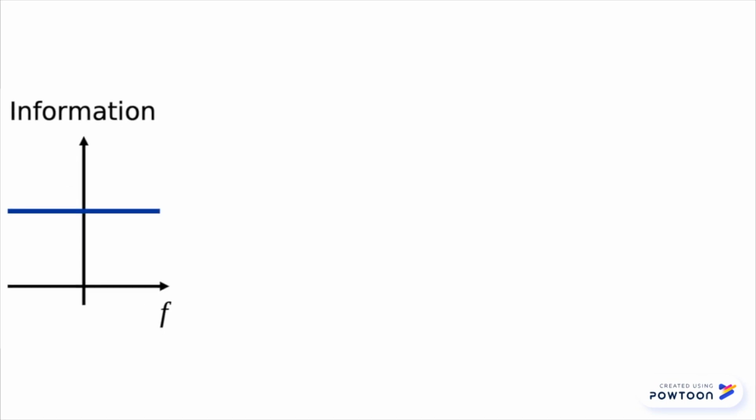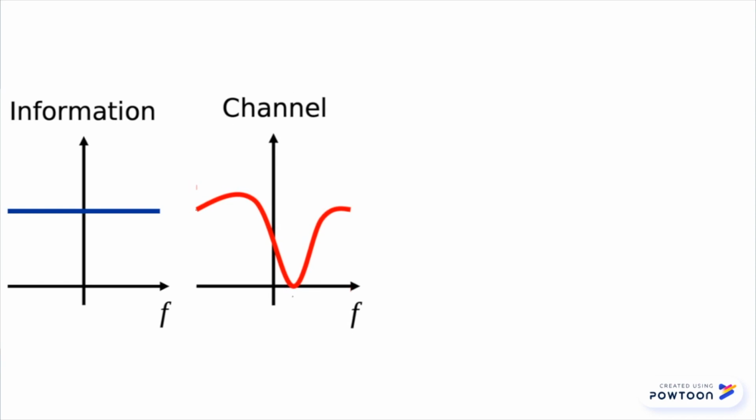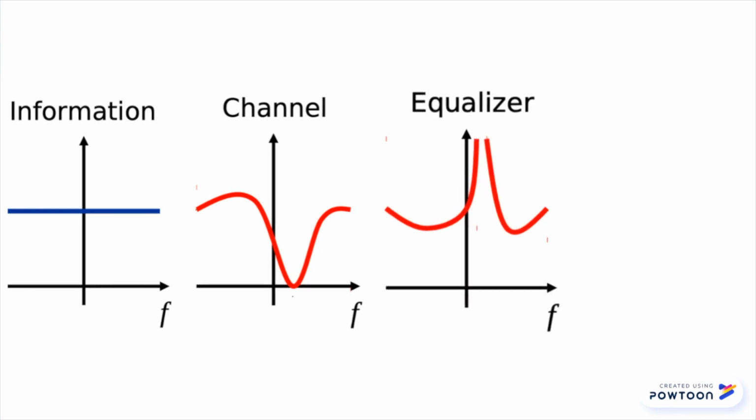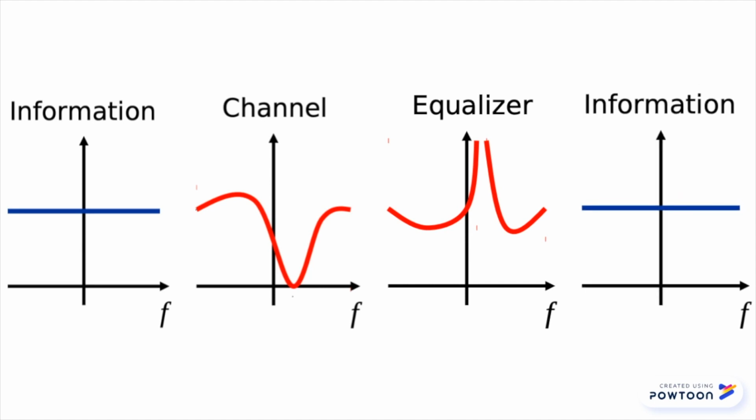Let's start with a simple scenario, just to understand how our zero forcing equalizer works. Suppose a channel with impulse response h of f and an ideal world where noise does not exist. Our zero forcing equalizer would be perfect in this case. Our filter would have a value of 1 over h of f, opposite to the effect of the channel. As a result, we would be able to fully inverse the effect of the channel on our message and completely reconstruct the message we have with no losses.